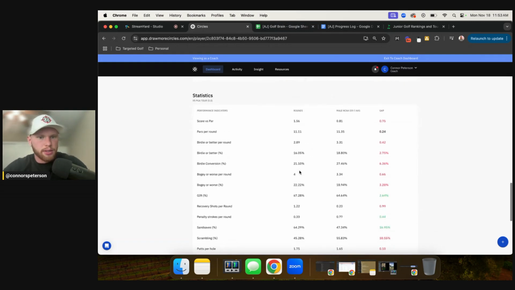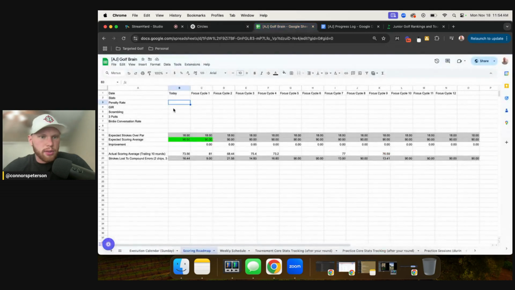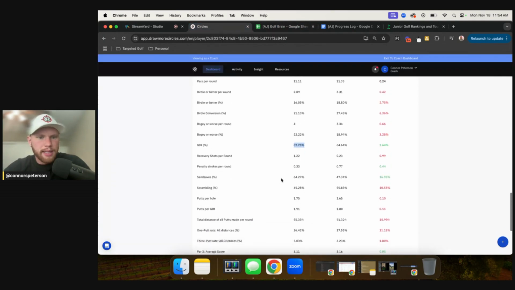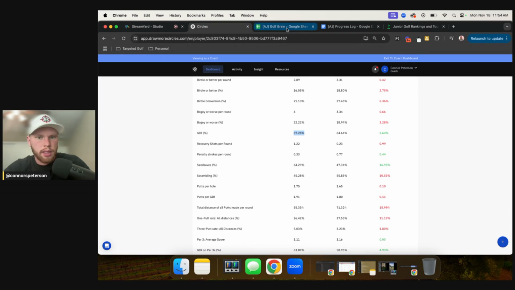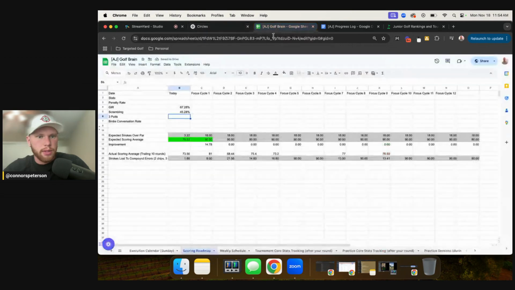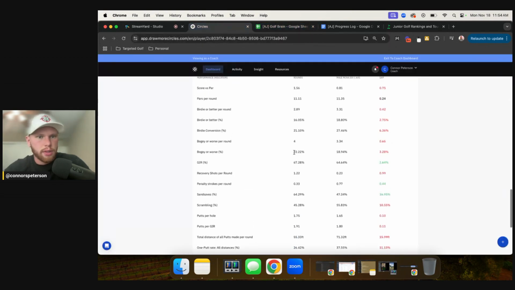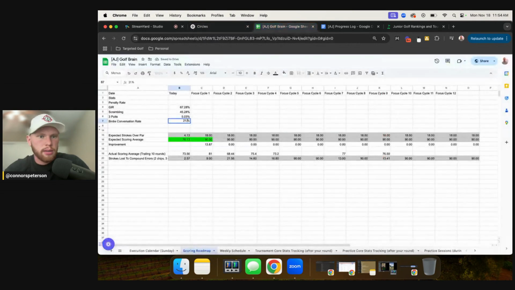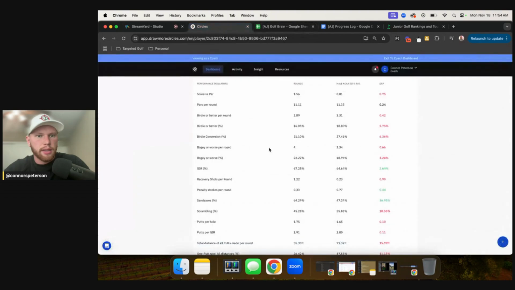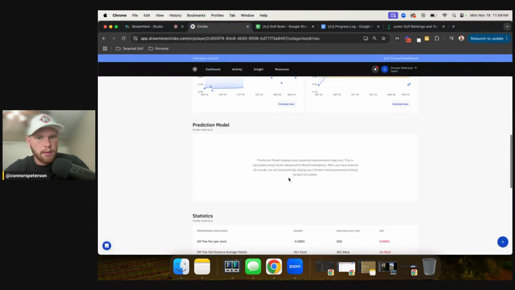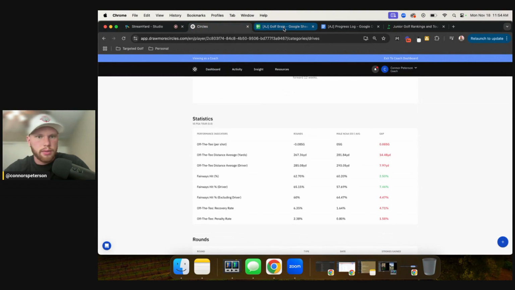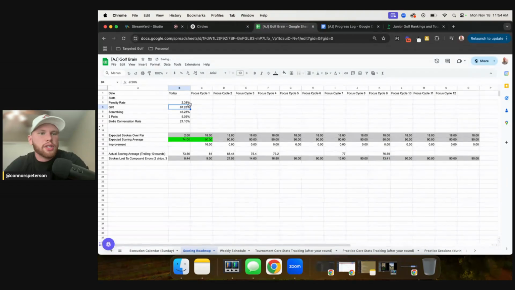So let's go ahead and dig these numbers out. What I want to see here is greens in regulation at 67.28. And specifically, I'm looking at tournament data because ideally, that's where we're actually trying to perform. 45.28, 5.03, birdie conversion rate 21.1, and penalty rate, which is going to be 2.38. All right, so that gives us our starting point here.